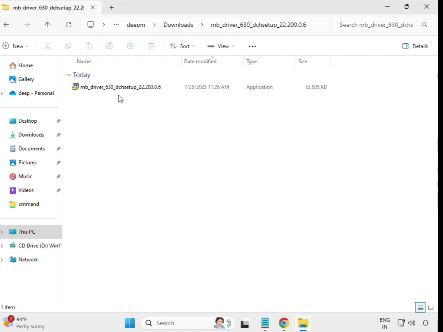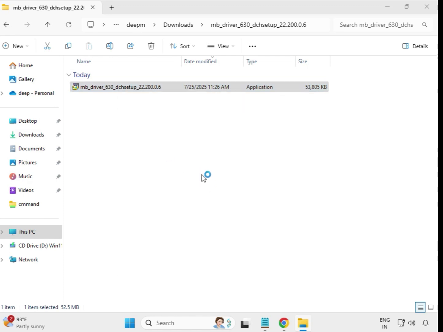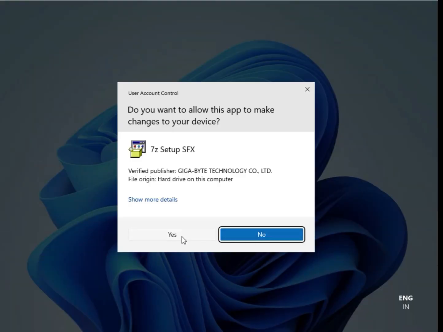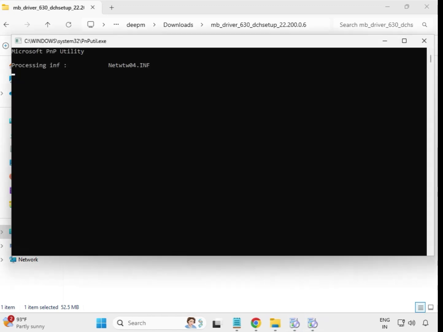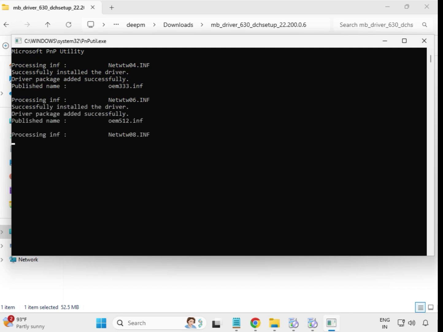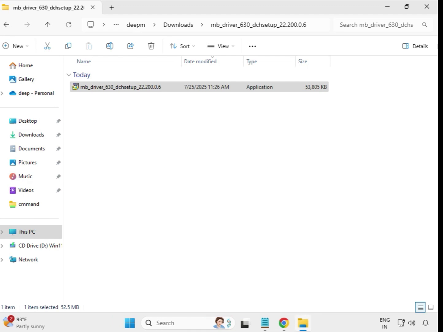Open this, select, right click to run as administrator, and after that click on Yes. It is closed, which means it is installed.